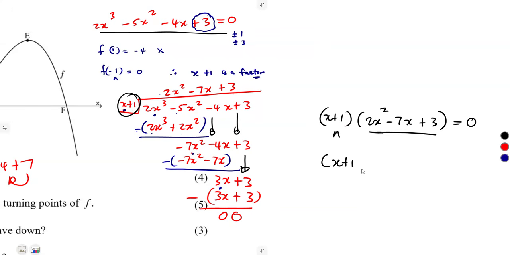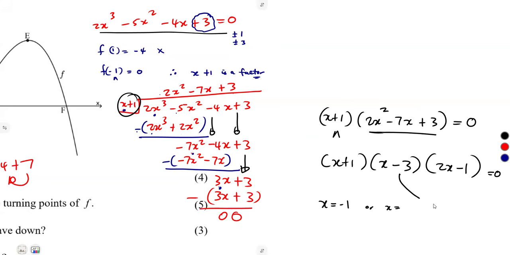So there, I'm not going to waste your time. From the quadratic, if you factorize in any way that you understand, you're going to obtain x minus 3, 2x minus 1. So make sure that you factorize properly. Then you can obtain the x values from there. x plus 1 to the other side is going to be a negative 1. Or x is going to be minus 3 to the other side is a positive 3, or 2x minus 1, the 1 to the other side is 1. Then you divide by 2. So those will be the values of x from what you're given.